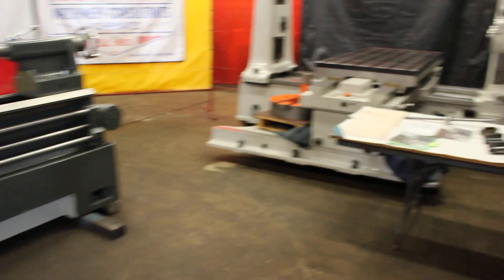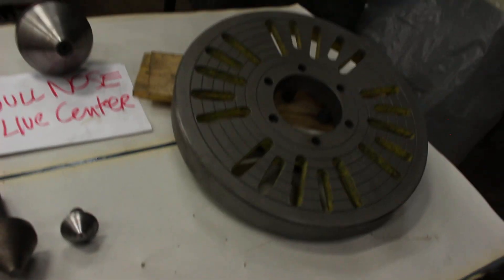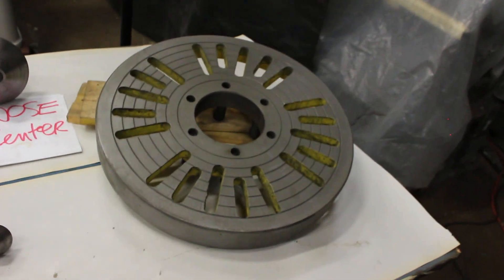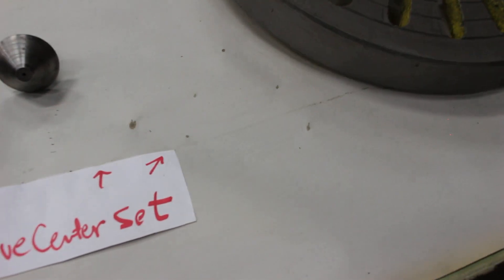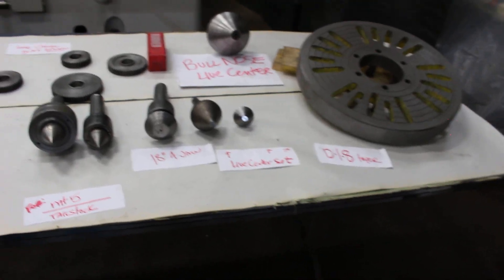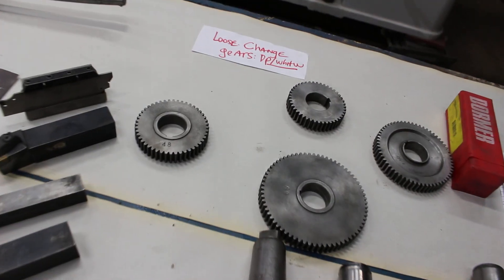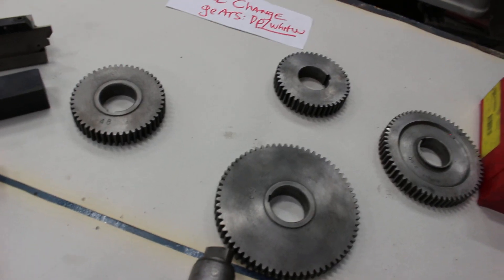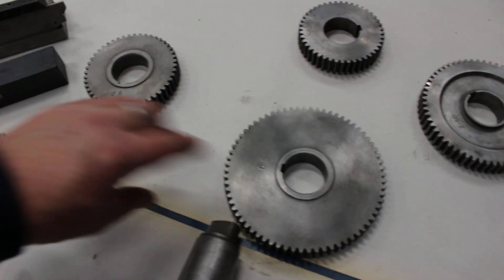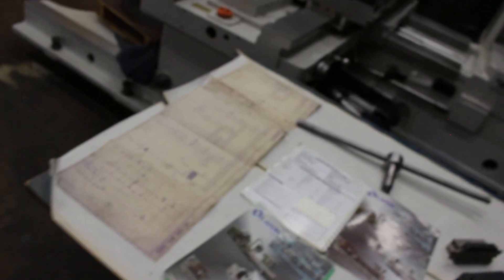Let's show off some of this tooling. Being a D1-8 spindle taper, we have the D1-8 face plate. We have a large oversized full-nose live center, a three-point interchangeable system, two heavy-pattern live centers, and what we call loose change gears — a 48, a 69, a 50, 42, and a 44 — for a couple versions of DP threading. Also a couple of tool holders and the original literature on the Geminis GE650.